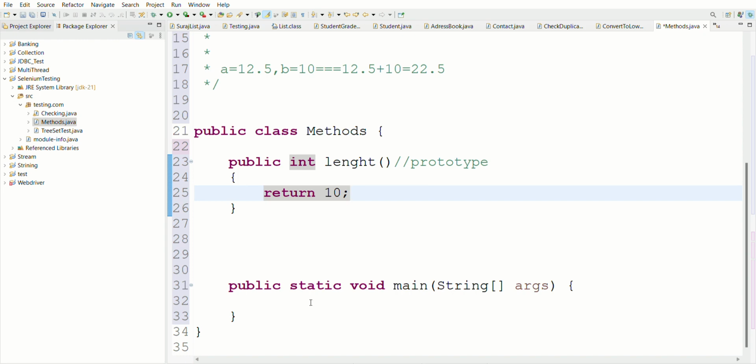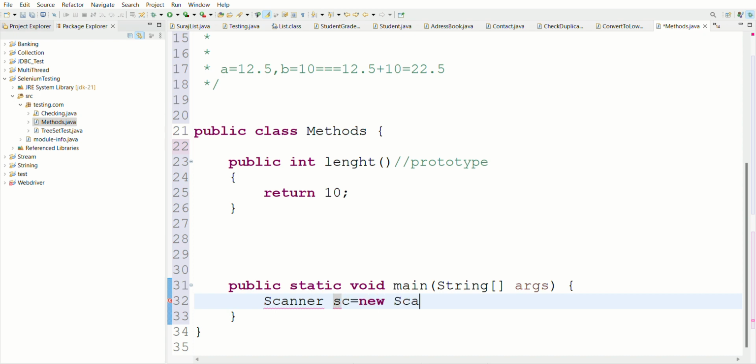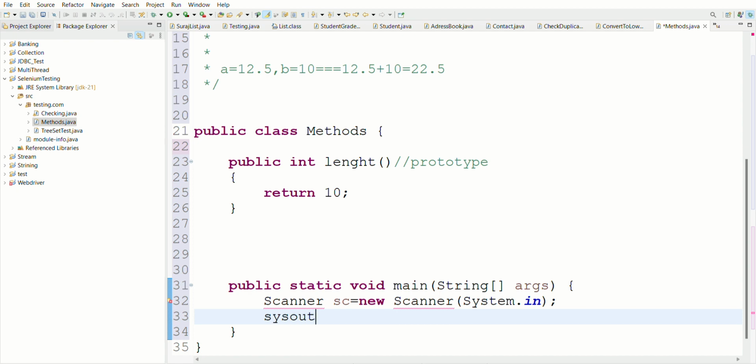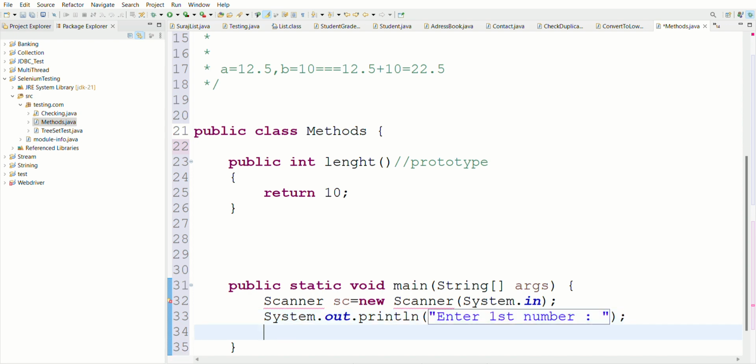Now in the main function, let's take the input value from the user. Scanner sc is equal to new Scanner System.in. Now sysout, enter first number. int num1 is equal to sc.nextInt.